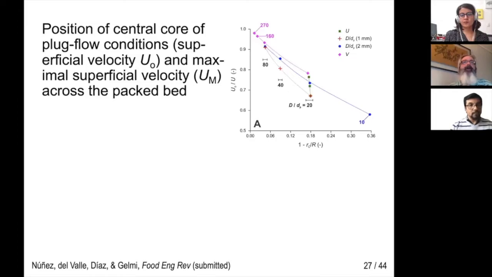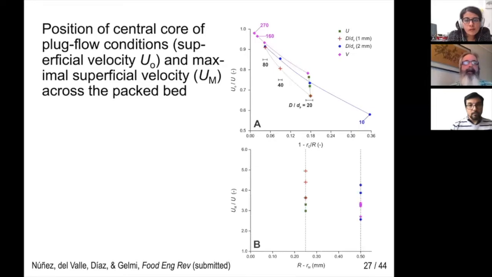As the ratio of extractor diameter to particle diameter increases, the distance to the wall of the central core with constant condition decreases, and the CO2 velocity approaches the average value. For d over dp equals 10, the annular region occupies 1/3 of the distance to the axis of the extractor, and the CO2 velocity in the axis is little more than half of the average velocity.